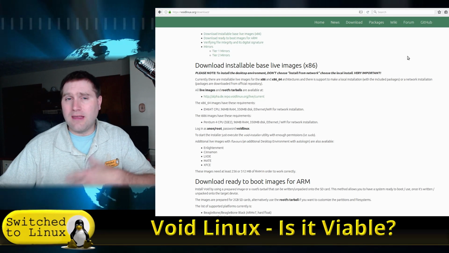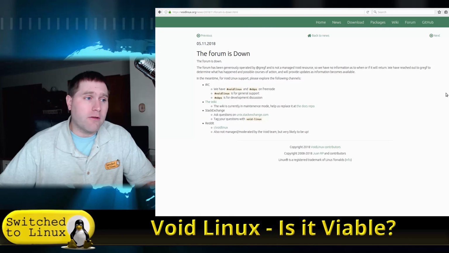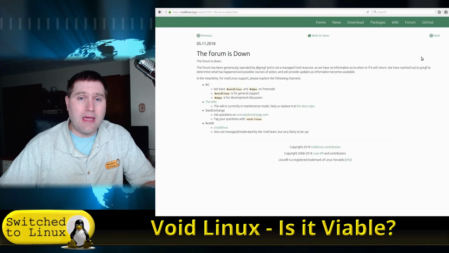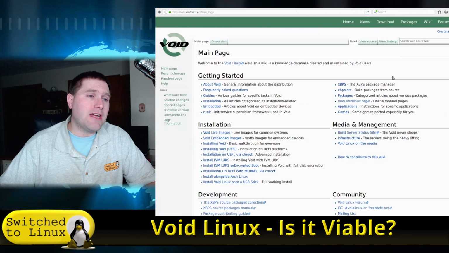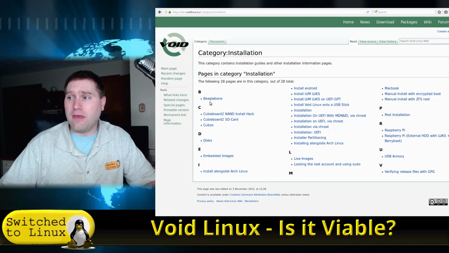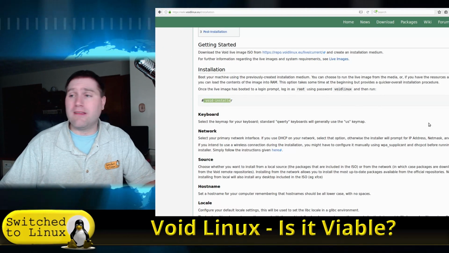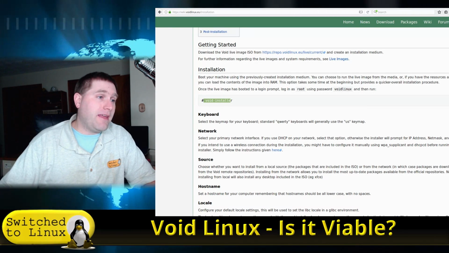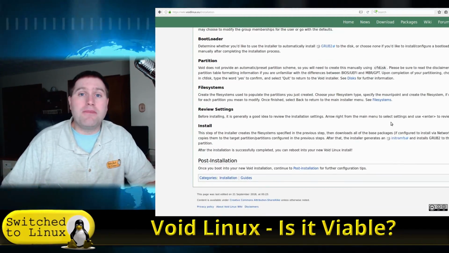The downside is it's a project that's not really mature enough to be viable. If you go to their forum page, their forum is down. Apparently, their forum was donated from somebody and it just came offline and they don't know what's up with it. They do have a wiki which has some basic information, but I found it not to be anything useful. For example, the installation guide has nothing except go into the terminal and load up Void installer. There is no installer. They could have picked any one of the installers that are out there and ran it, but they didn't. It tells us just boot up Void installer, and then we just have what looks like just a basic help document from Microsoft.